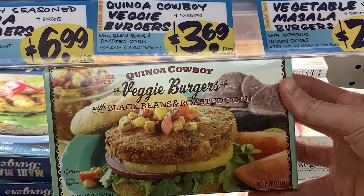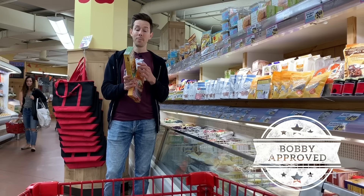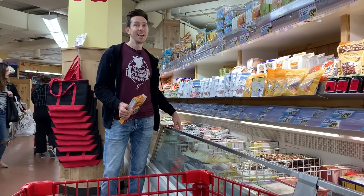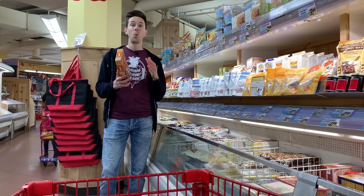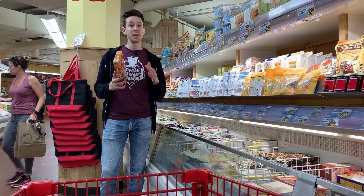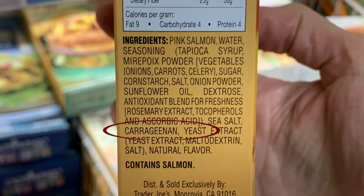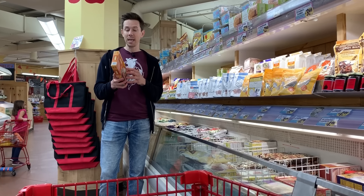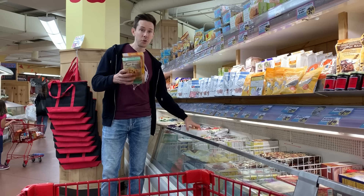The Quinoa Cowboy Veggie Burger is actually very good. I love the fact they're using whole gluten-free grains in the form of quinoa. It's not a gluten-free burger because they use breadcrumbs as a binder, but the rest of the ingredients are very clean — this might be the best-in-class veggie burger for Trader Joe's brand. On the ugly side, the premium salmon burgers use carrageenan, maltodextrin — which spikes blood sugars because it's high on the glycemic index — and natural flavorings. That's a major no.